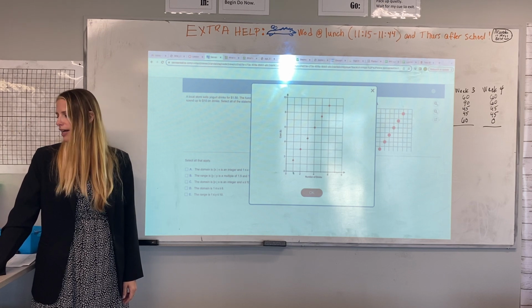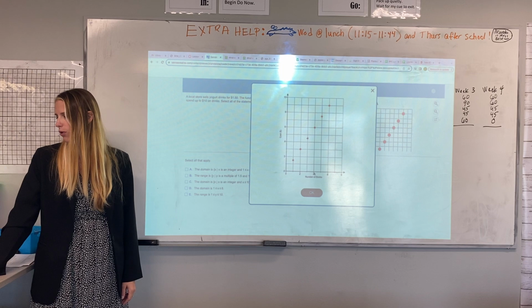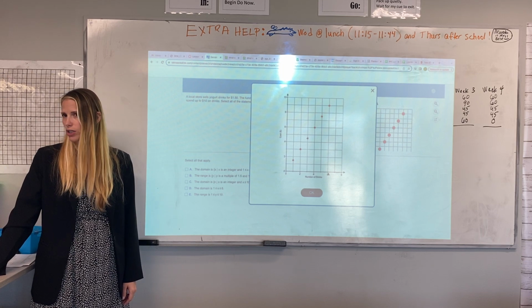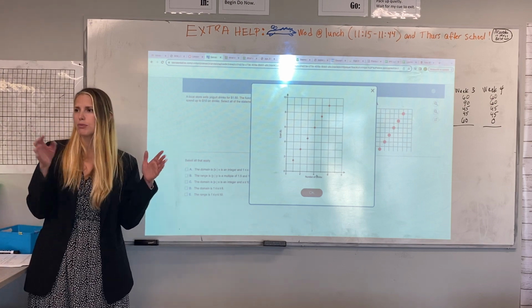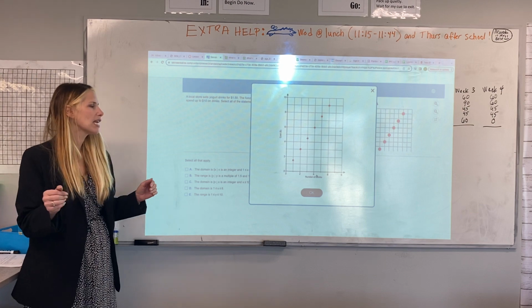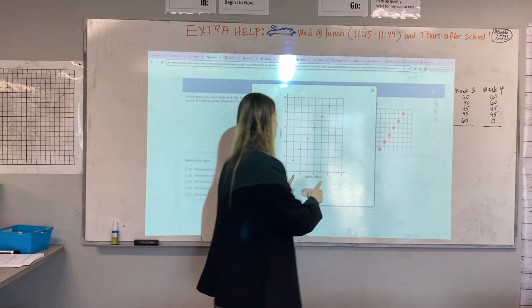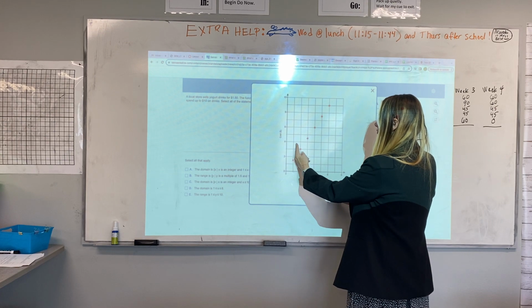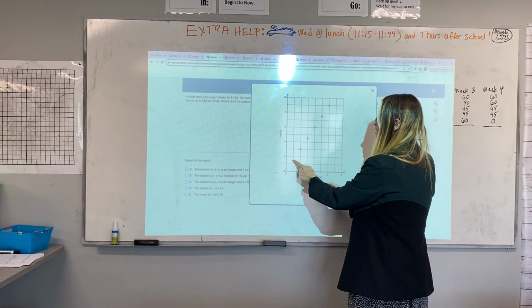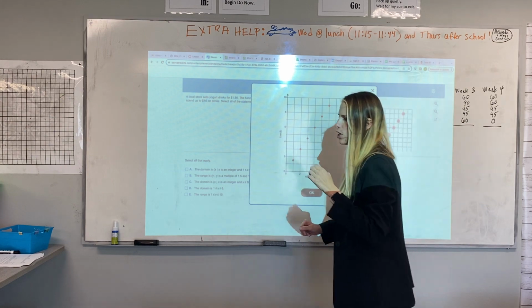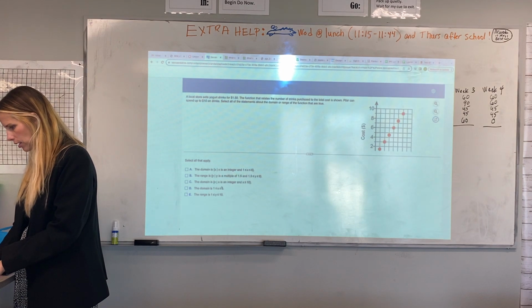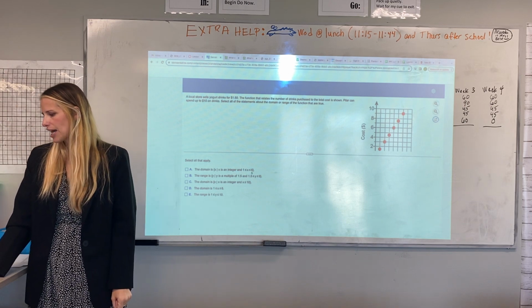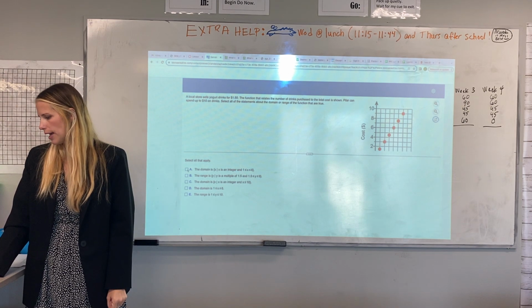Our domain, our x values, could be 1, 2, 3, 4, 5, and 6, according to the graph. Is it only those values, or should I use 1 and 6 as the endpoints and x is between them? So you're saying that x can be anything between 1 and 6? X can be 1.5? No, that line is discrete. It does not continue. So x can only be 1, 2, 3, 4, 5, or 6. So it says x is an integer and it has to be between or equal to 1 and 6.